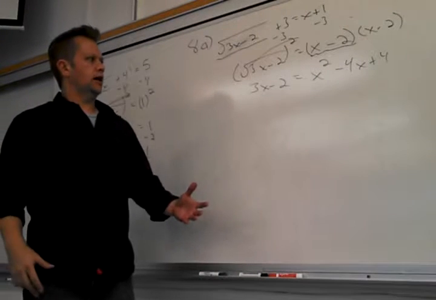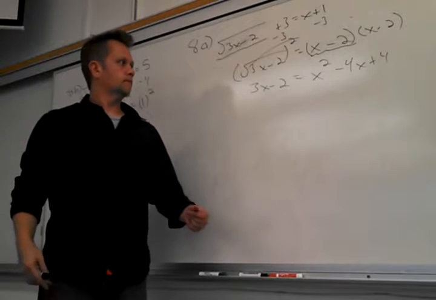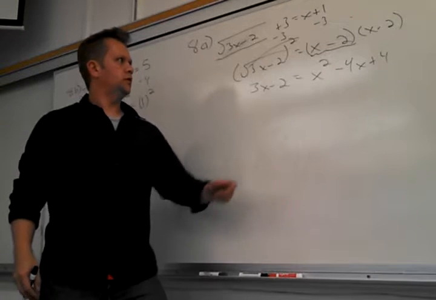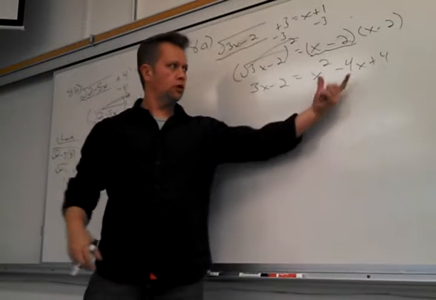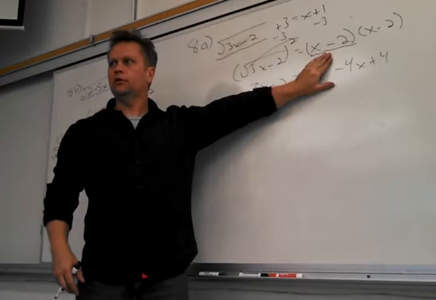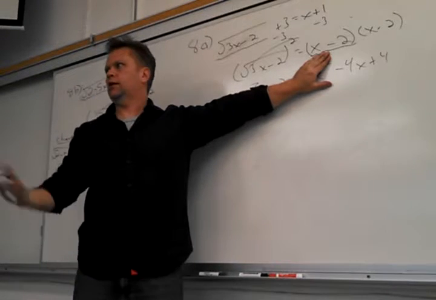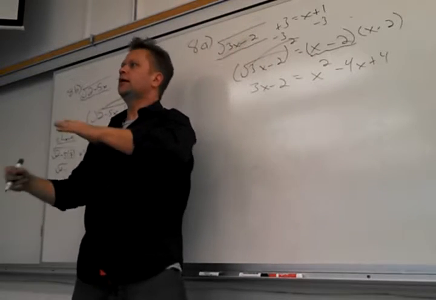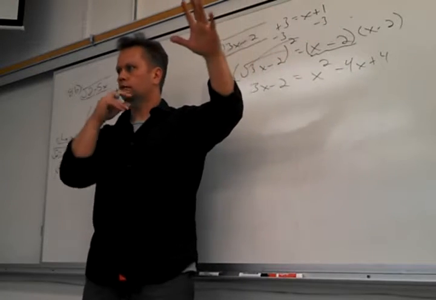If part of this wasn't there, I'd do it an easier way. Isn't that factorable? x minus 2, x minus 2? Yeah, that's where it came from. You wouldn't even want to try to factor this unless the other side was 0. If that piece wasn't there, I would just add 4x, add 2, divide, and get x by itself. Because there's an x piece that's not like terms with the other x pieces, we had to come up with a new way to do it, which was make one side 0 and then factor the other side.